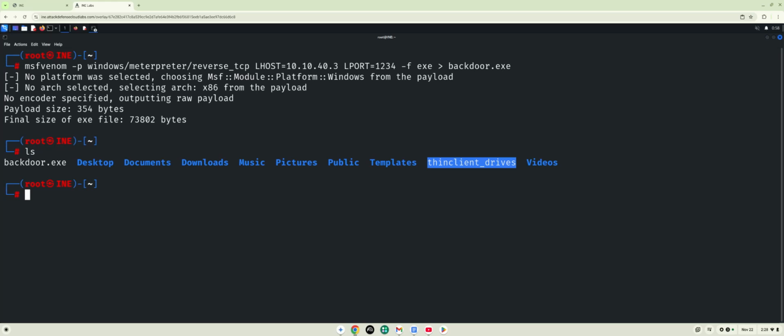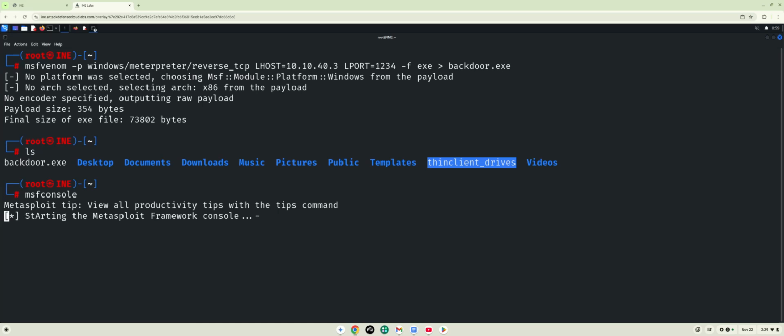When I set a payload inside a multi-handler, I have to make sure that the payload aligns to everything that I specified here in backdoor, because that's what it's going to listen out for. We'll see that as I continue. The PostgreSQL database is already running, so all I need to do is launch msfconsole. I can also verify this once I get in here, to make sure that the database is still running.